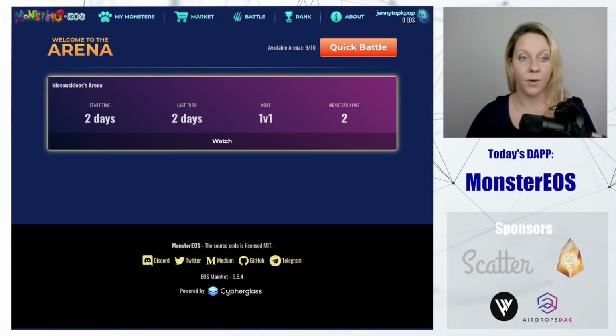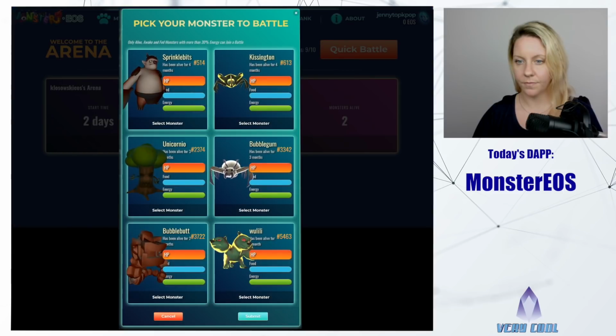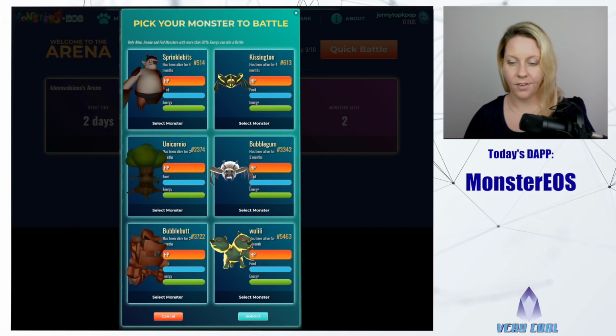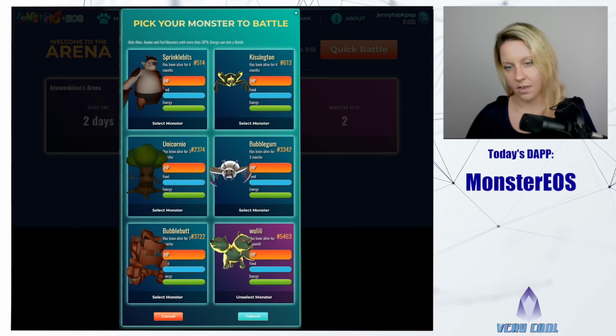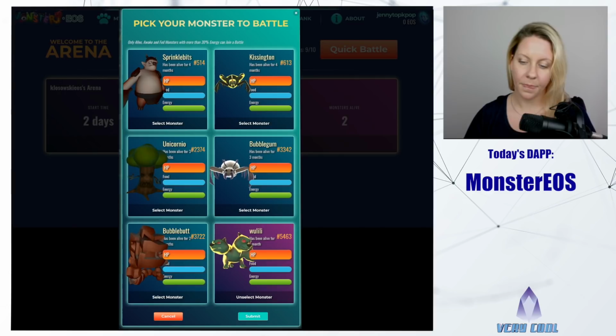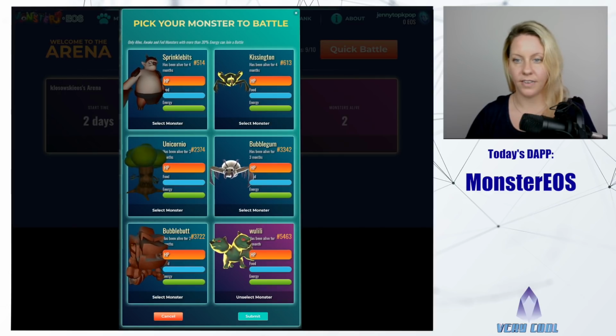Okay, so again, I'm going to go in to actually show you how battle works. We're going to hit quick battle, and then I'm just going to pick my monster to battle. I'm going to go ahead and choose my 3-headed guy again, which is Woolili. Press submit. And of course, Scatter comes up, and I'm going to agree.